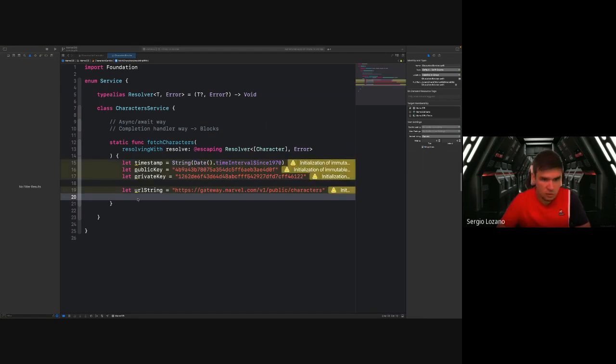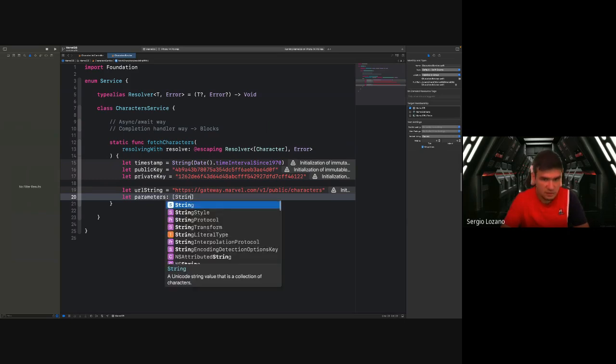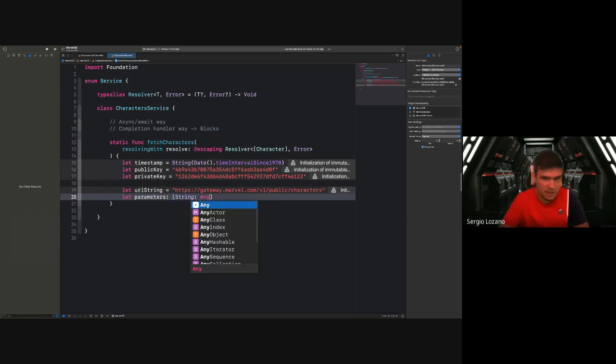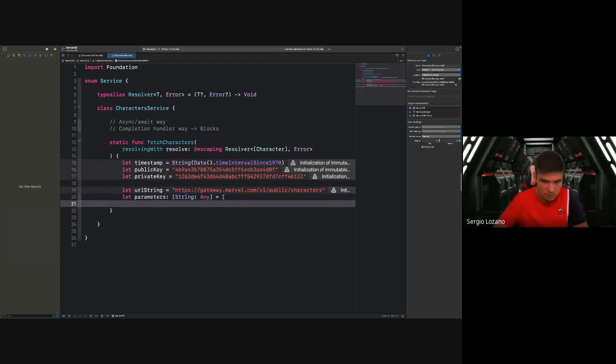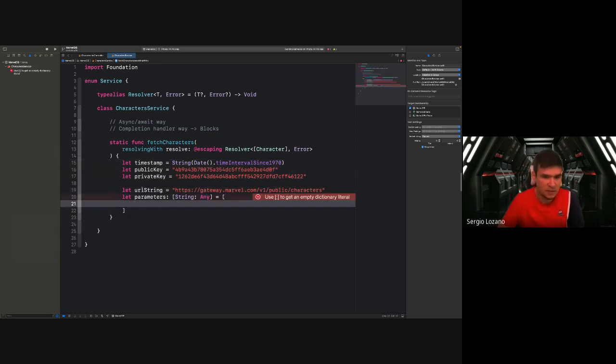So also we are going to append it to the URL. So basically what we can do is create a dictionary of parameters that have a key and a value of type Any. And we're going to add here the parameters that the request is expecting to be appended on the URL.